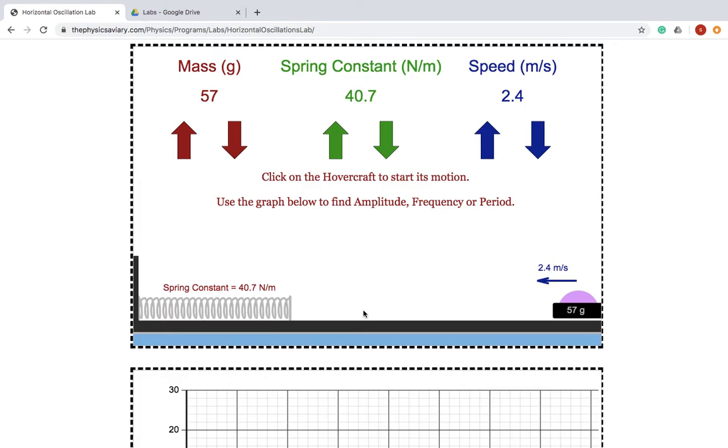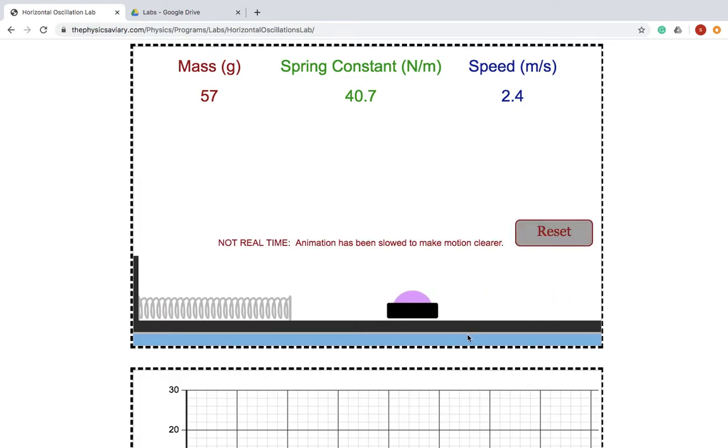So we have positive for right and negative for left. As it goes across, I want to talk about how it is moving with respect to velocity and then with respect to acceleration. Hopefully from that we can figure out how to draw a position versus time graph, a velocity versus time graph, and an acceleration versus time graph. And then beyond that, a net force versus time graph, which would actually be exactly the same as an acceleration versus time graph. So here we go, and it hits the spring.